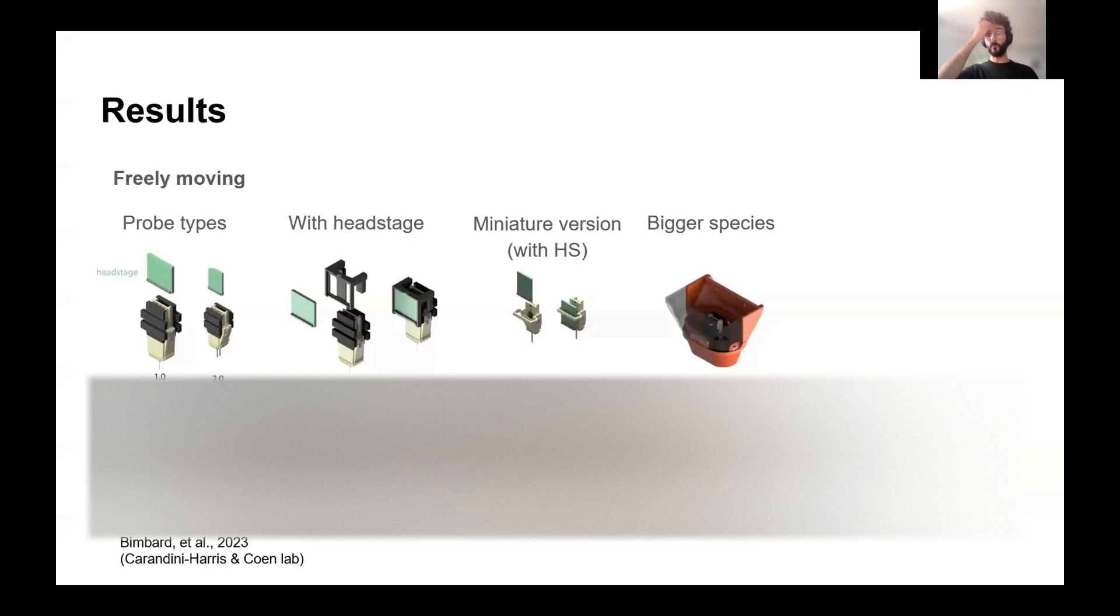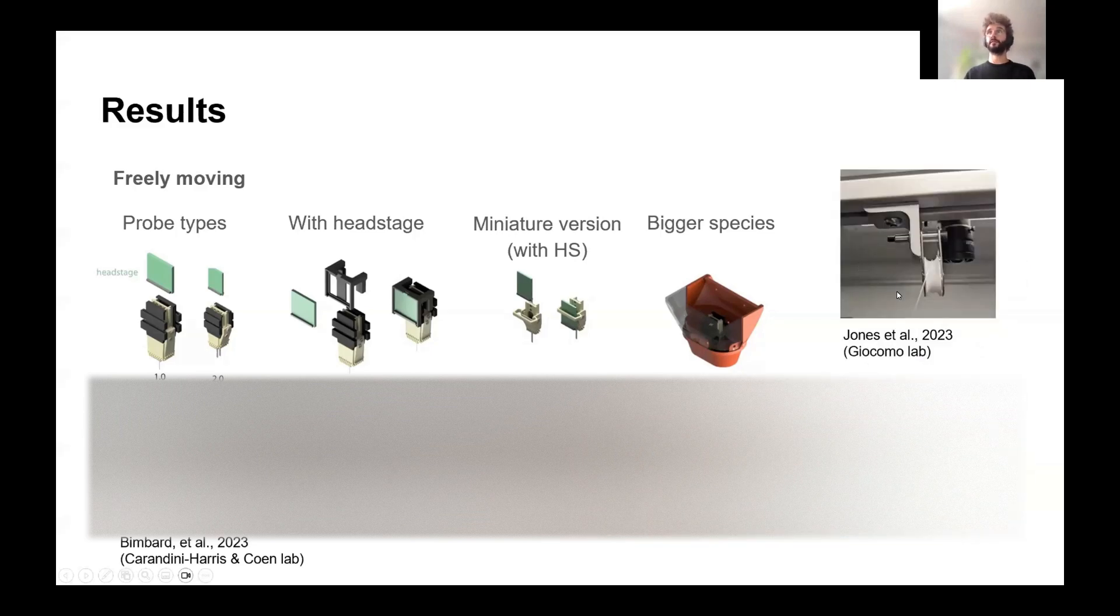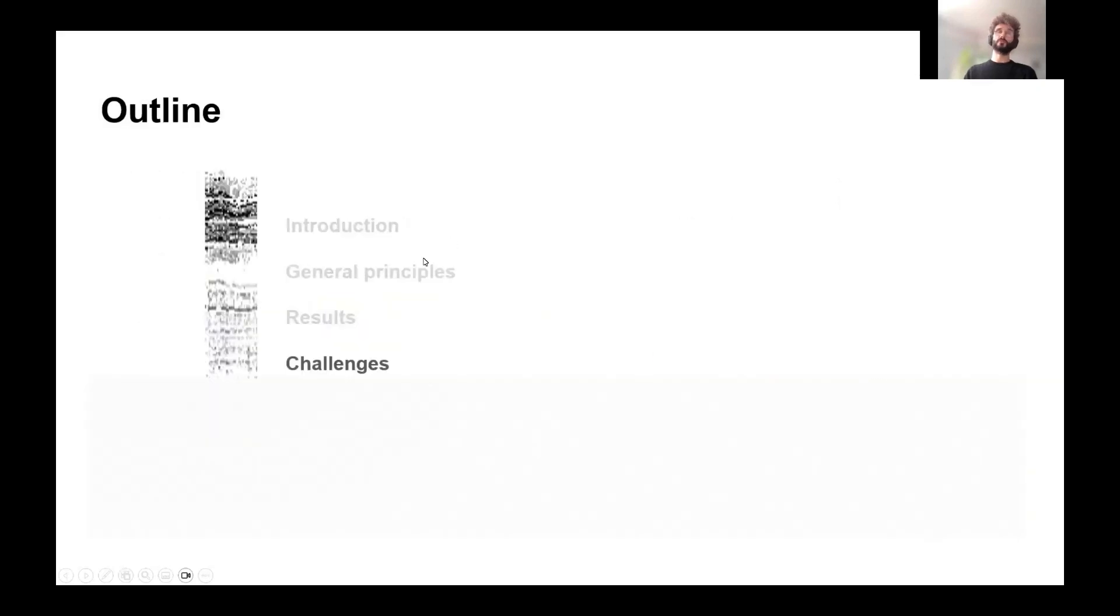Okay, we can also do freely moving. Basically, not much to say about it, except that it's doable with all these different types. So, you know, Neuropixels 1.0, but also with the head stage on the miniature version, bigger species like this rat. We can quantify behavior, it's overall the same. And other labs have been designing the classic pulley design to prevent the weight from preventing the mouse from moving too much, so preventing from moving. And also some labs were interested in social interaction.